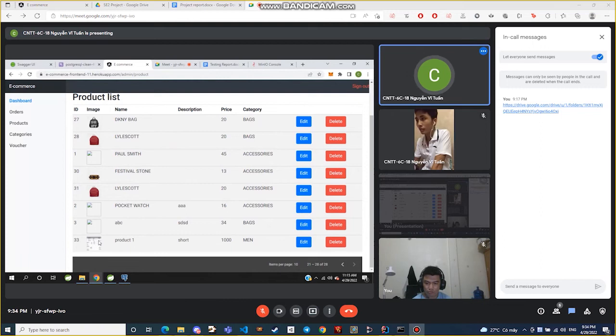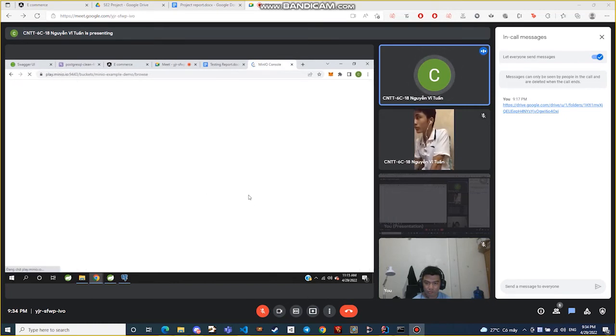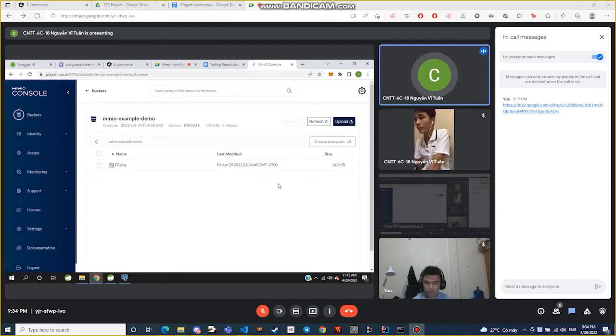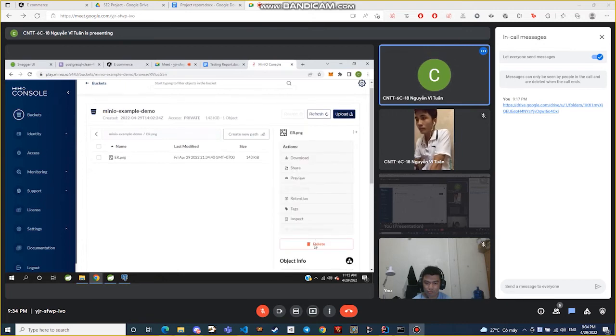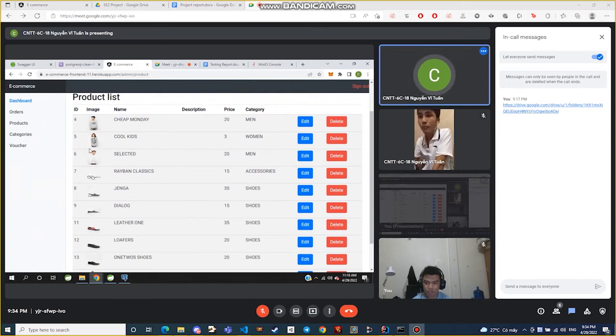And about the image, where do we store it? So we use a cloud storage called Minio. It's like Google Drive or an Amazon service, but it's free, and the images that we store here only last for 7 days. Yeah, this is the image that I have just uploaded. That's the reason why this image is not loaded, because it was deleted after the 7 days. And you can delete it. You can do all the things that the administrator can do.